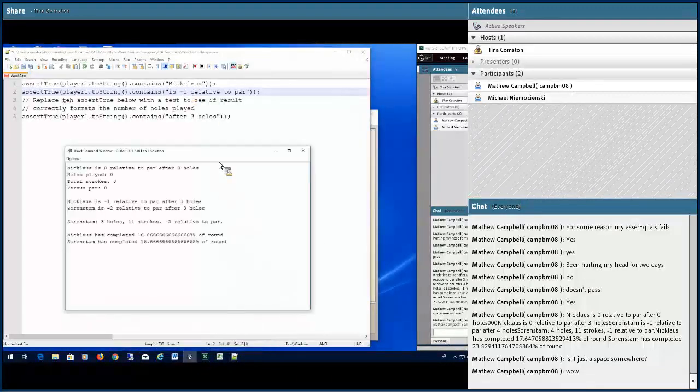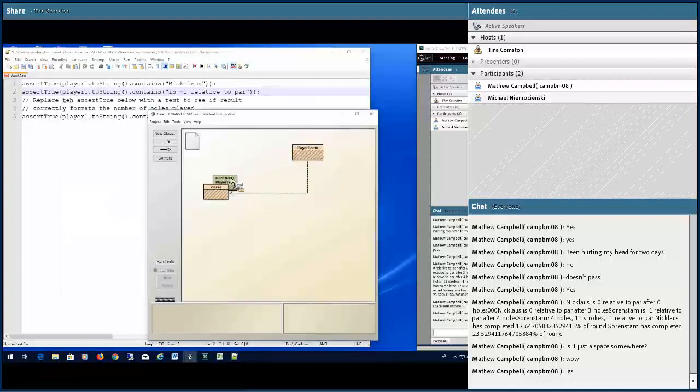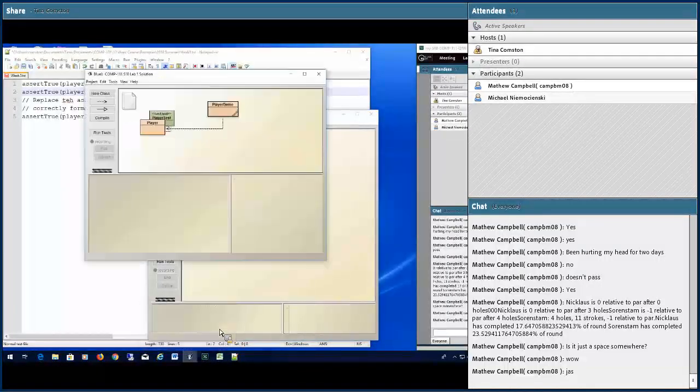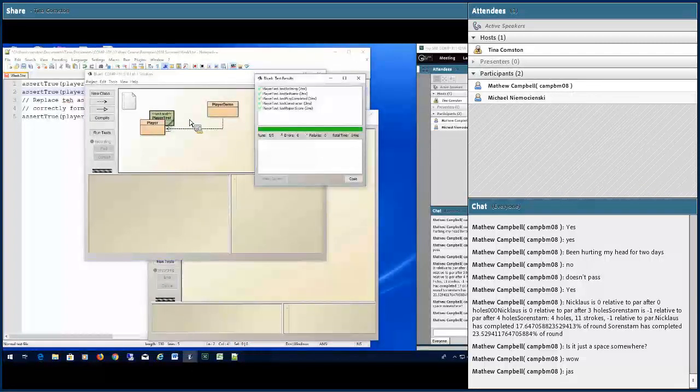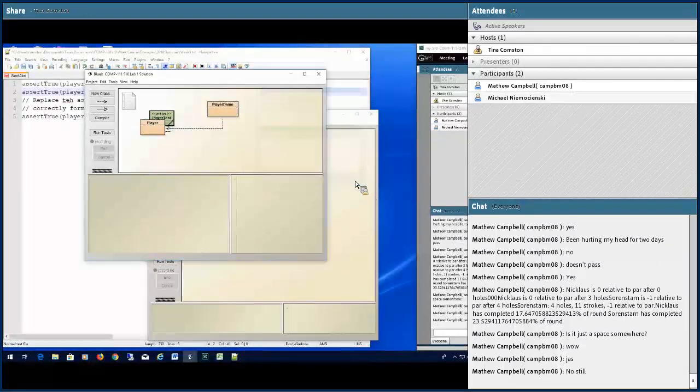Will it compile then? Still not compiling.